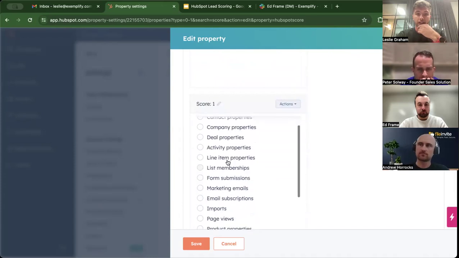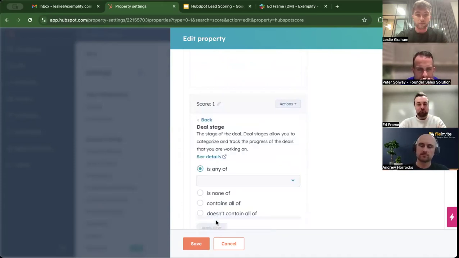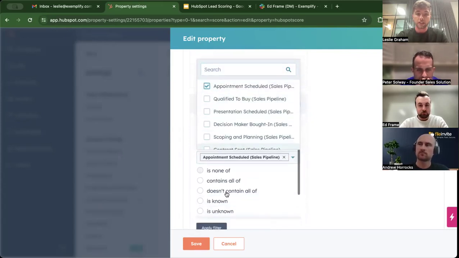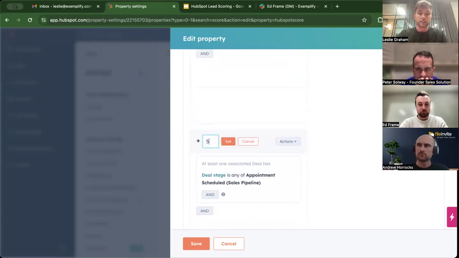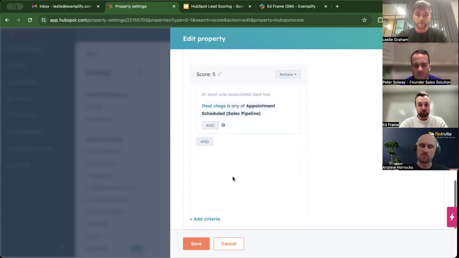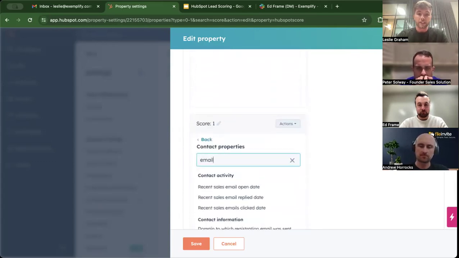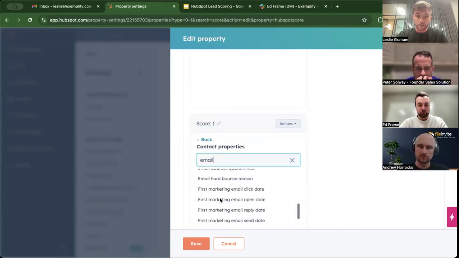I could also enter some deal properties. So if you value once people get to the first stage in a deal pipeline and you want to use that, you could give them, let's say, another score of 5. You could say if their email activity, so if they're, let's see here.